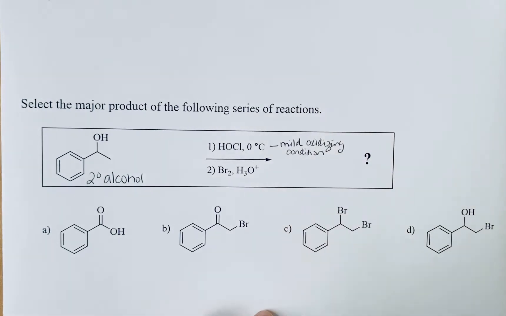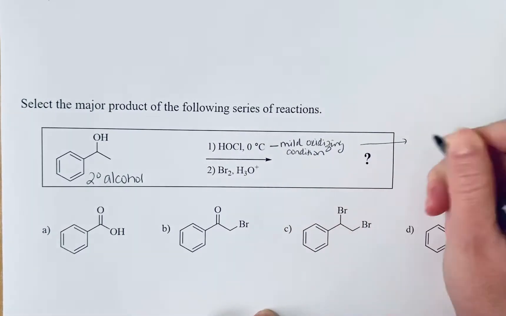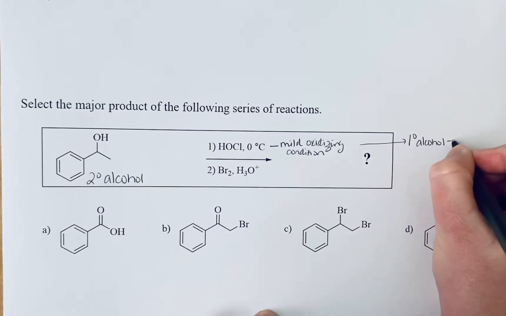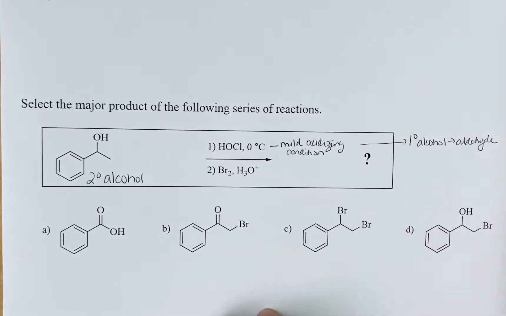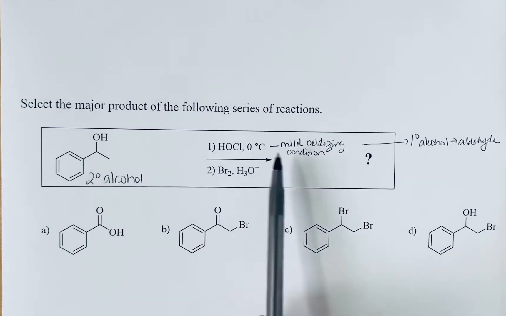What would happen with your hypochlorous acid is that from this first step if you had a primary alcohol it would oxidize that primary alcohol to an aldehyde. This is where we see the selectivity in our alcohol oxidations with primary alcohols because they can be oxidized to an aldehyde or they can be oxidized further to a carboxylic acid. Under these conditions if you had a primary alcohol you make an aldehyde.